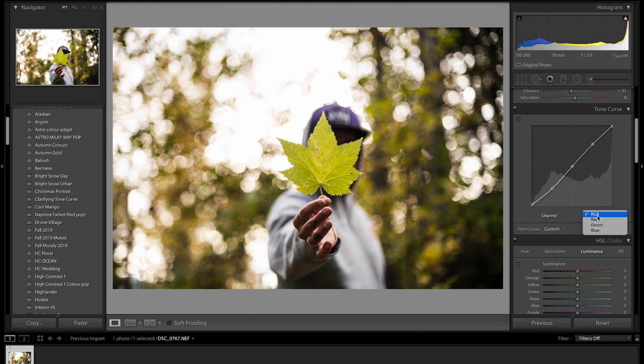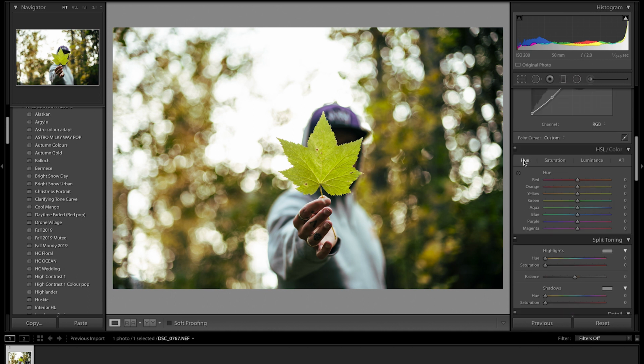And before we move on, I'm going to click RGB down here. We're going to select red because our autumn theme is going to comprise primarily of red or variants of red. We're going to make a very slight S curve here in the red tone curve too. Taking tiny adjustments at a time. I'm going to change how I finish this one off with the highlights. I'm going to bring it down just so slightly. Let's maybe drop that a bit more. Okay, looking good. And we can flick that back to RGB.